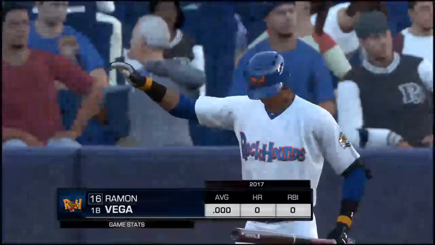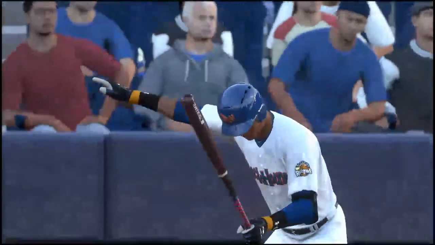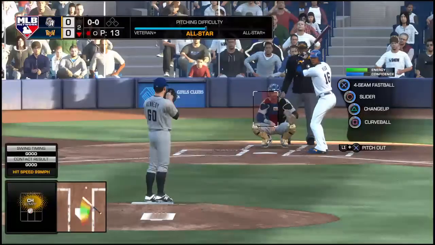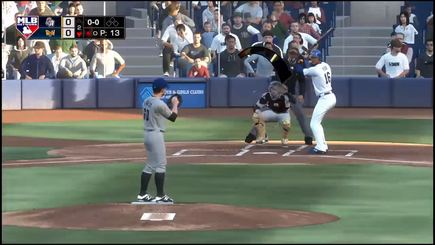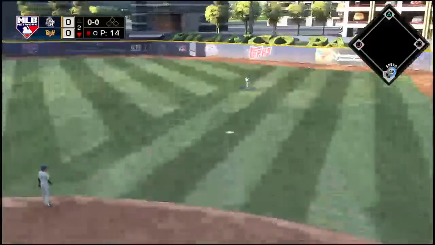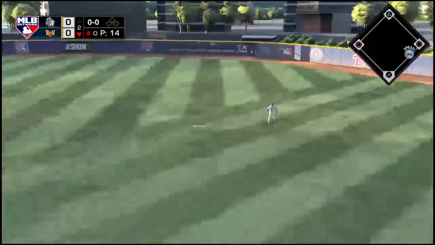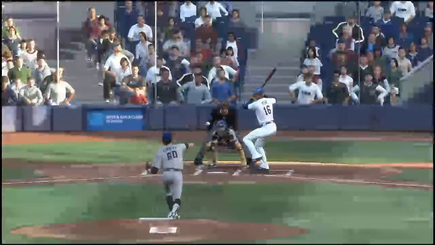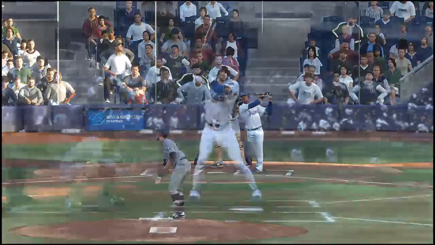Into the box now, Ramon Vega. First pitch coming. Here it is. Line to the right side. And that finds some outfield grass. It's a base hit. Nothing fires me up more than watching an offensive player stay inside a baseball and drive it the other way.